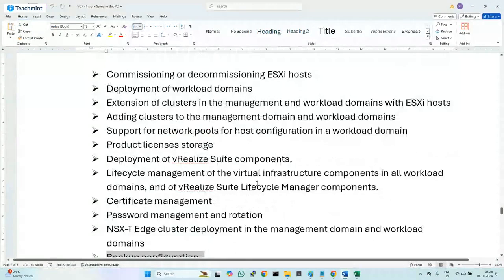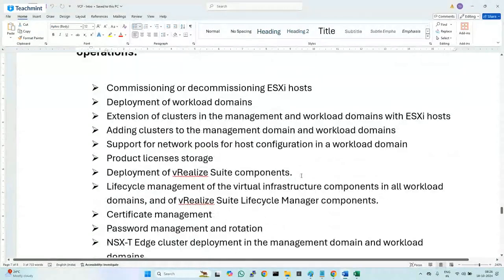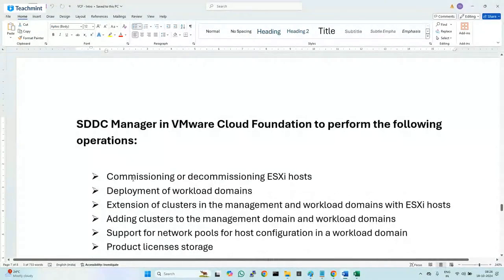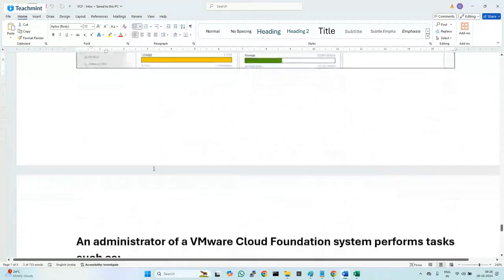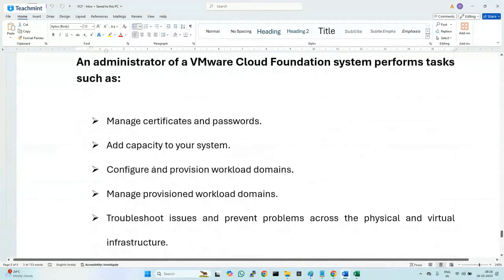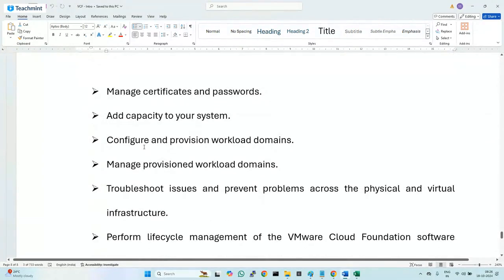That's what we are doing manually from vCenter as of now; now we do it from SDDC Manager. Apart from that, there is some more regular work when we work with VCF. Capacity is the same as what we discussed earlier. The extra thing is troubleshooting. If there is any problem within that product, we will be troubleshooting, physical or virtual.